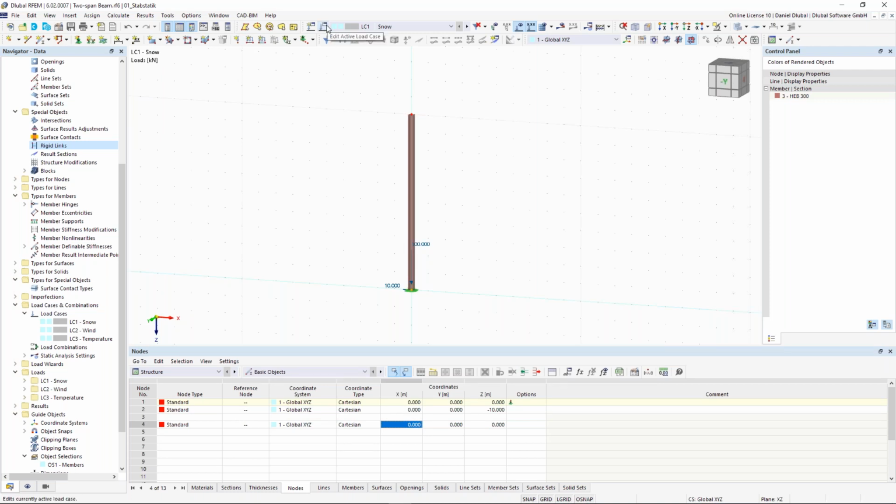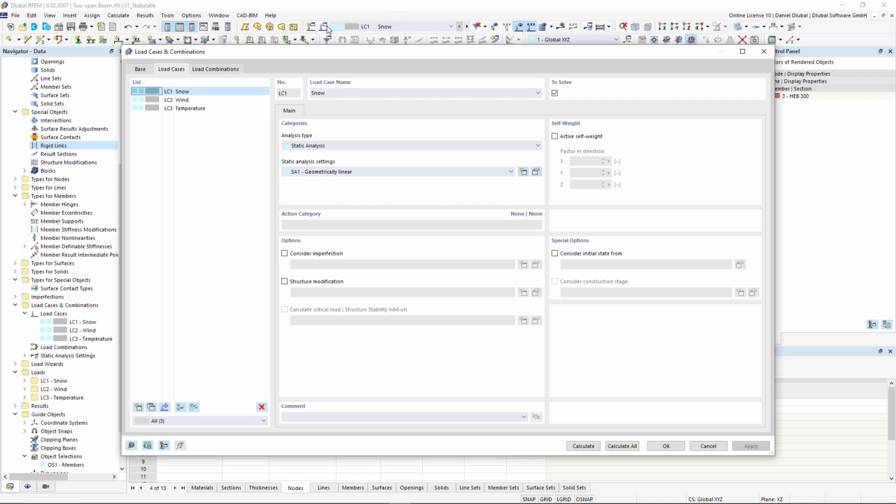Now it will be interesting. Oh, sorry, this is not correct. That's one. I have to assign this one to the number 2. Now I go to the load cases, because in the load cases I can assign the static analysis. So first of all, I will change here these 2 load cases, and I say to that theory first order, and this one will be the second order.